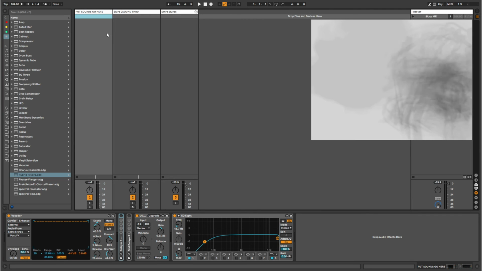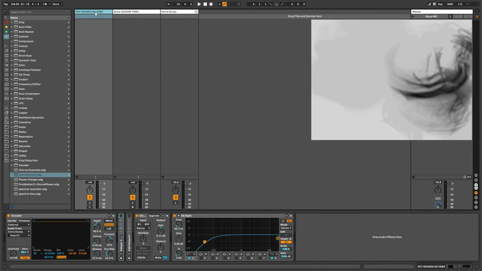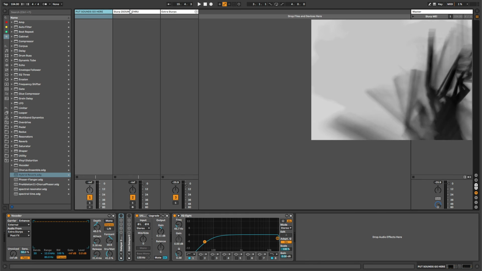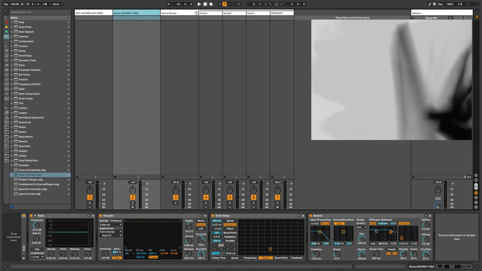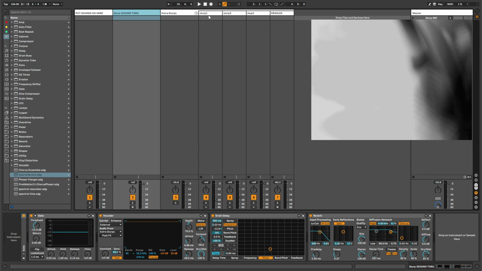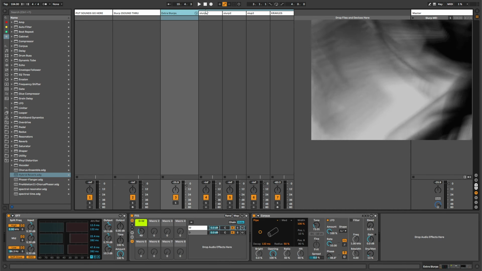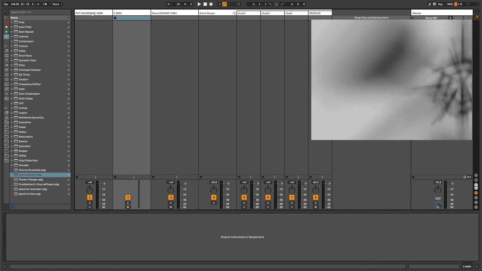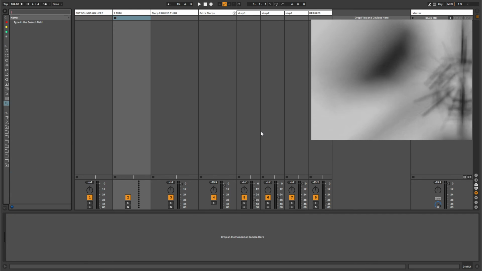So for this one, I figured we would start from a template or previous sketch, I guess is a better word. And this is a sketch that I made for a friend to do some kind of slurpy type of textural stuff. And I think I'm going to spend the first little while playing around with Phase Plant, doing a little bit of a deep dive in designing a patch in there.